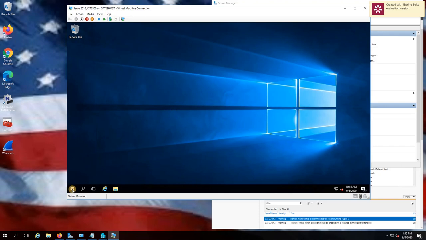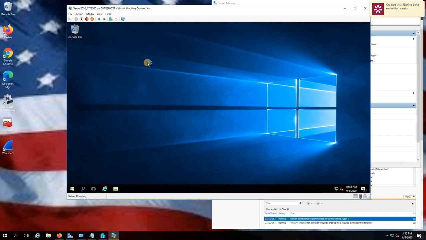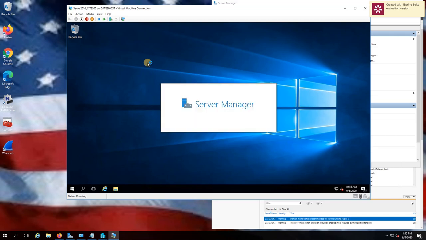Now, in order to do updates, they're really easy in this. We go to Start, and we're on the Server Manager. There's a spot in here for updates, it shows you when the last ran, when they're scheduled, all of that. There's a method for doing it through PowerShell as well, but this is going to be the easiest method to do it, especially in the desktop environment.